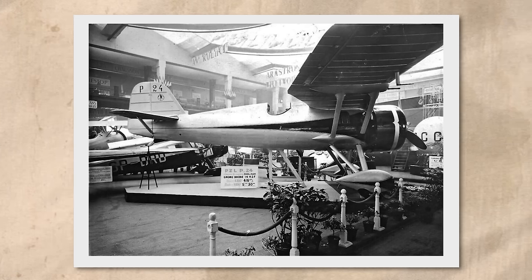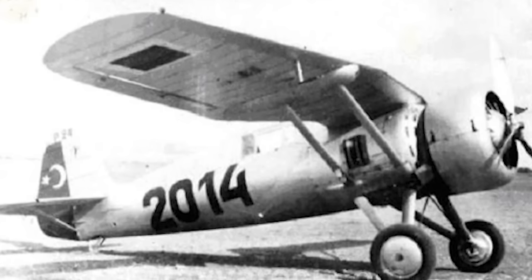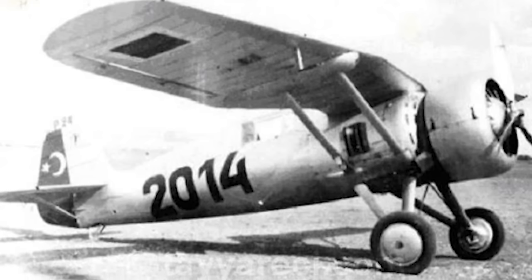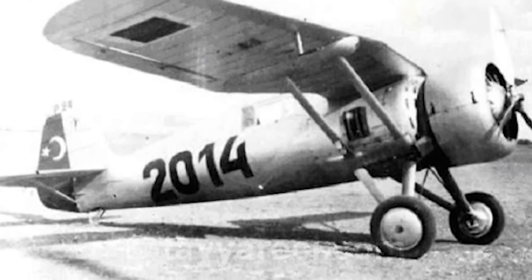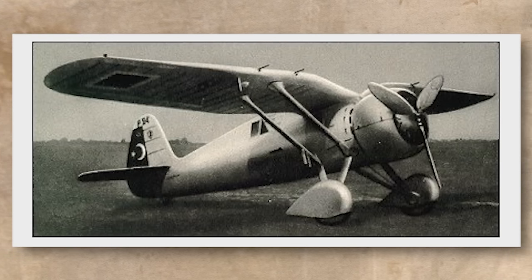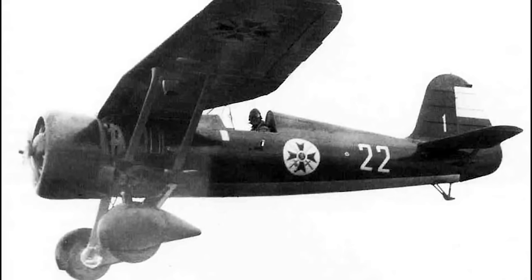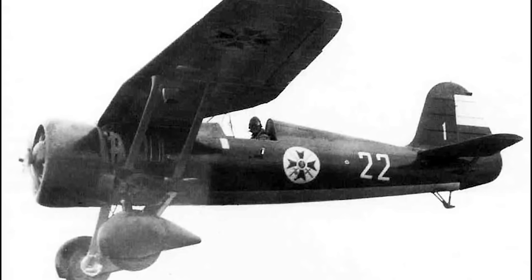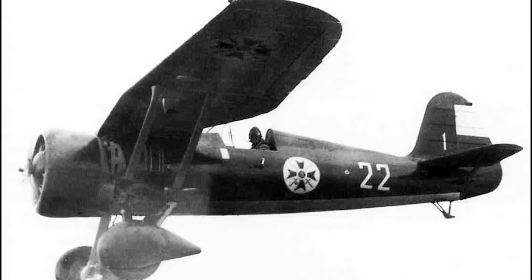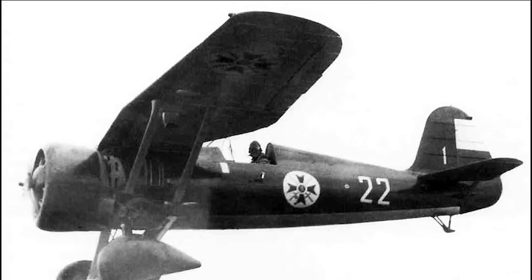Unsurprisingly, this helped PZL's hopeful export model to become an actual export model. One of the first customers was Turkey. The Turkish government negotiated a contract for licence production in 1936, and imported 66 P-24s plus the parts to assemble another 20 more. The order consisted of 40 P-24A aircraft fitted with cannon and machine guns, plus a smaller number of the P-24Cs, which featured a quad-machine gun armament instead. Bulgaria ordered 14 examples, to begin delivery from 1938, followed by 50 aircraft of the C and F variants. The F variant was the most capable of the batch, introducing a 970-horsepower Gnome Rhône 14N07, whilst retaining the mixed cannon and machine gun armament, and also adding an armoured windshield to the cockpit with two further armoured plates protecting the pilot from behind.